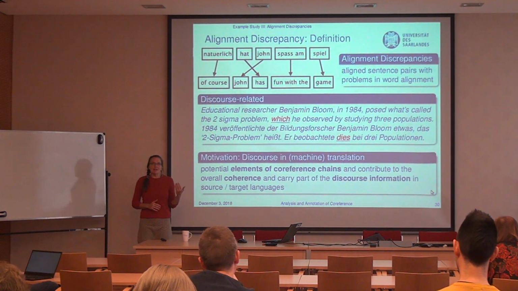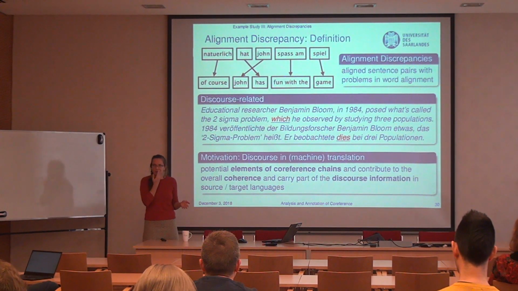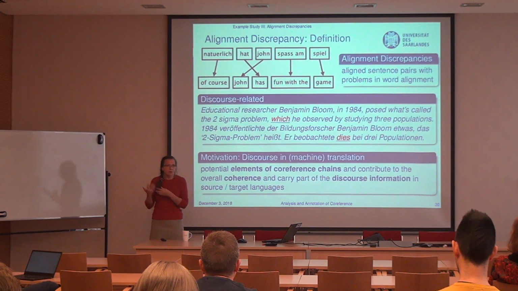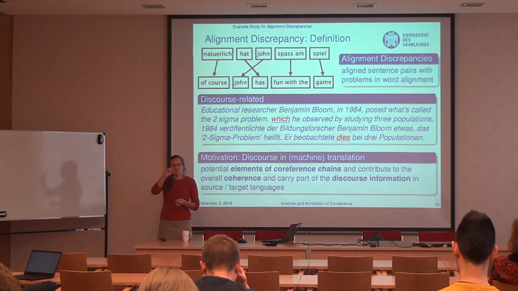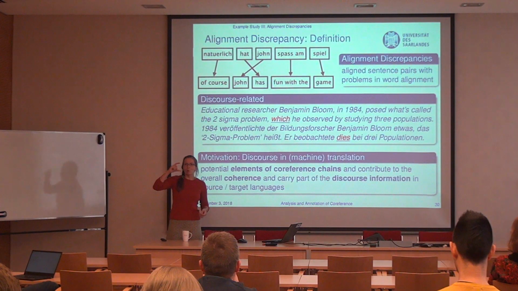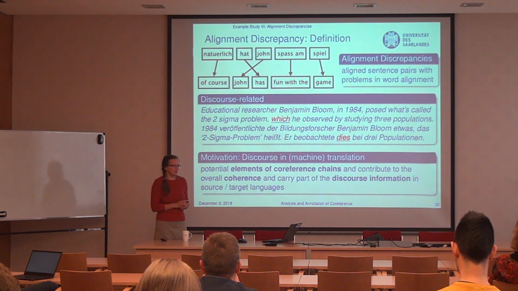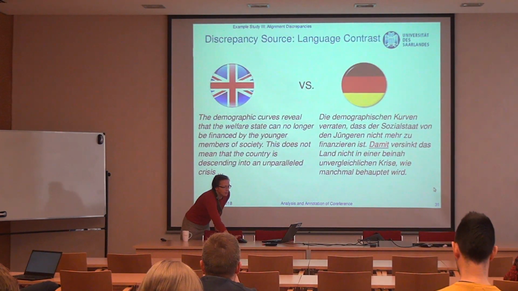The motivation behind looking at these structures was that, for example, if you have parallel data that you use for machine translation, these elements are thrown away from the data if they are not aligned, and that's why you could lose some part of discourse information. So in fact, it's just a small part of the parallel data that is not aligned, but we thought that it's still important to have this in the data. So let's have a look at these cases.